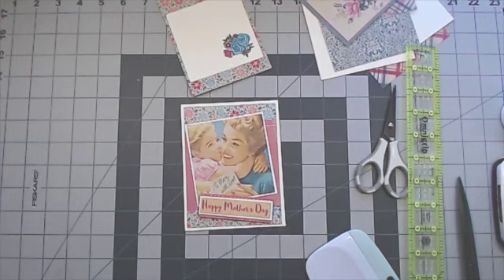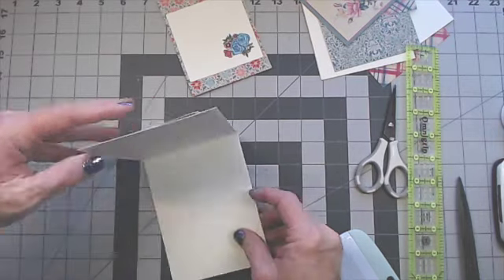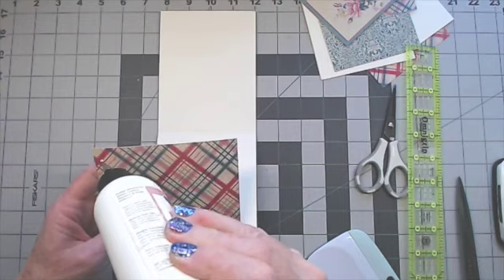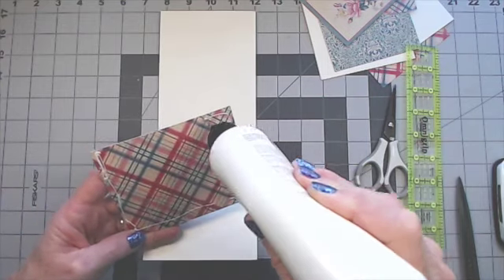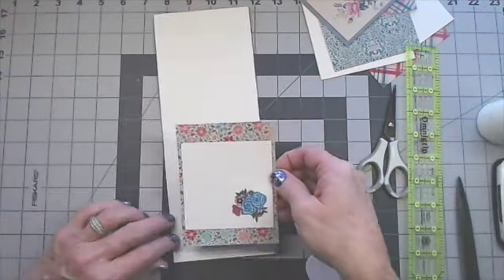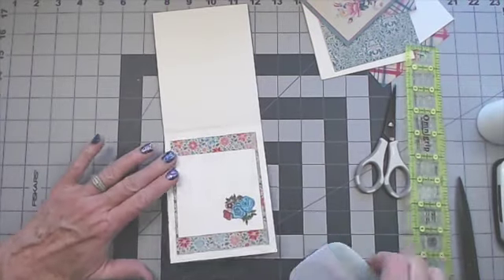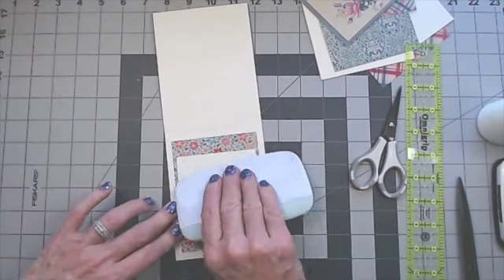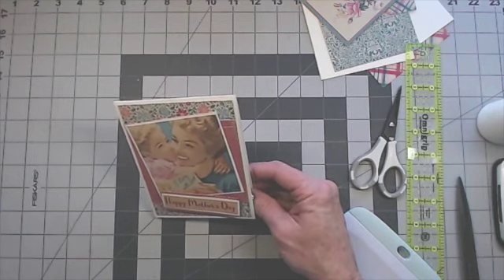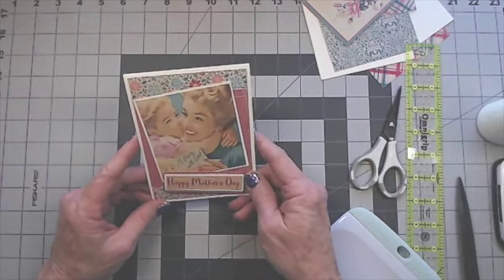So that one is going to go right there, which is pretty much maximum thickness. Let's add our inside piece, and then I'm going to look at maybe putting a little bow or ribbon. I open this up and stick this down. I really enjoy making cards out of scraps — so if you'd like to make or send cards, keep your scraps of patterned paper for your cards. You can cut them down to sizes that will work. So there's that one on the inside — isn't that pretty?